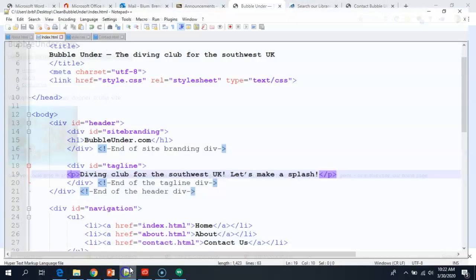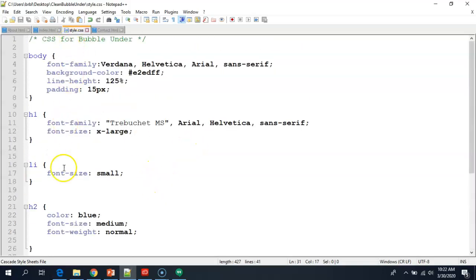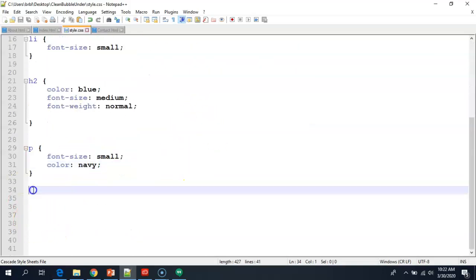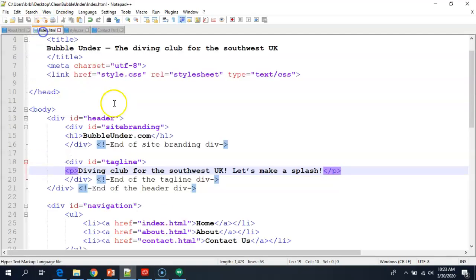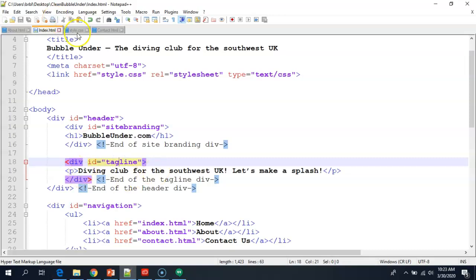So go to your CSS file and we're going to scroll down. By the way, the order of these doesn't matter, but if you're writing a style sheet or you're going back to troubleshoot it, usually we start with the big categories first, the main things like the bodies, the H1s, H2s, the list items, and the paragraphs. Then we get down here and we start doing more specific things. And this is where these IDs that we've done so far in our HTML, an ID called site branding, this is where that comes into play, or an ID called tagline. That's the one we're going to tweak.